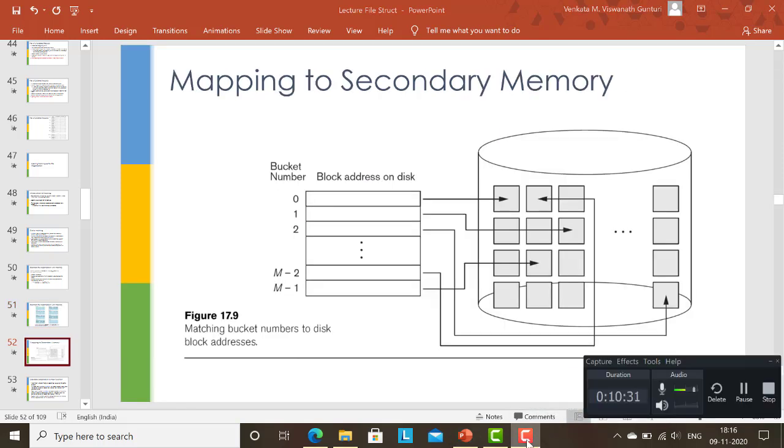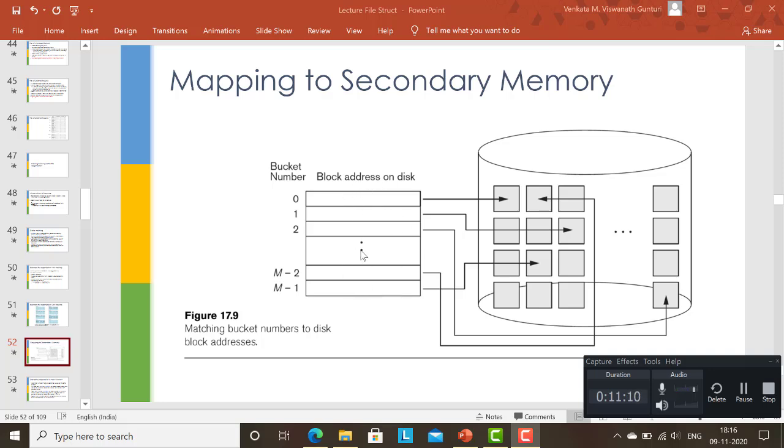Okay, so this is another example illustration of this. Let's say I have a hash function whose range is m, right? So that means it returns values between 0 and m minus 1, let's say, right? So that means I have m buckets, right? And then for each bucket number I'm going to store the block address where the records in this bucket are. So let's say records keep coming, and you pass them through the hash function, and the hash function will tell which bucket those records should go to.